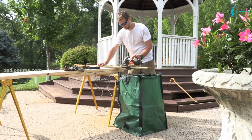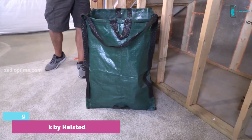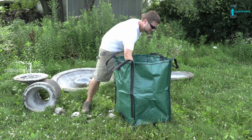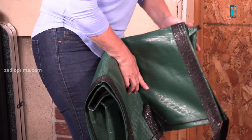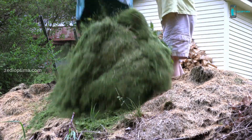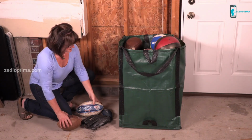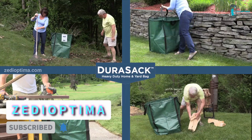Number 9. DuraSack by Halstead is the essential household tool for indoors and out. Expertly engineered to be self-standing when opened, DuraSack's rugged design can handle loads as high as 1,000 pounds, yet it weighs merely 2 pounds itself. Simply rinse out, wipe clean, and hang or fold for next time. DuraSack can be used over and over again. It's up to the task. From hauling, cleaning, do-it-yourself jobs, and more, the DuraSack heavy-duty home and yard bag is the strongest bag made for the toughest jobs.